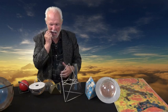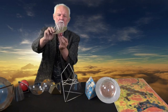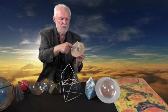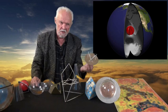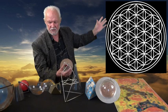Let's see. I think I can even show you here. Yep. The end of the cone touches the apex of the seven-sided form, it makes that circle, and that circle is exactly the size of the core of the Earth. Exactly. The scientists cannot figure out why the core is that size. There's no explanation geometrically. None. Now there it is. And that's also part of the flower of life. Another reason why the sacred geometry is so, so important.